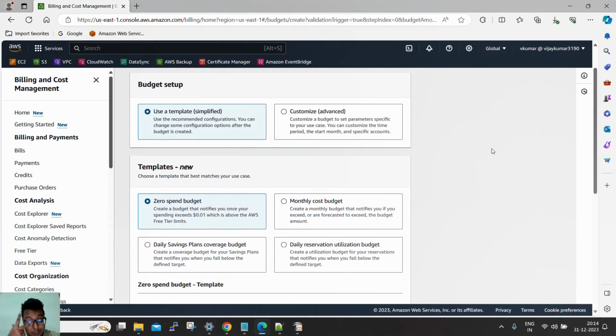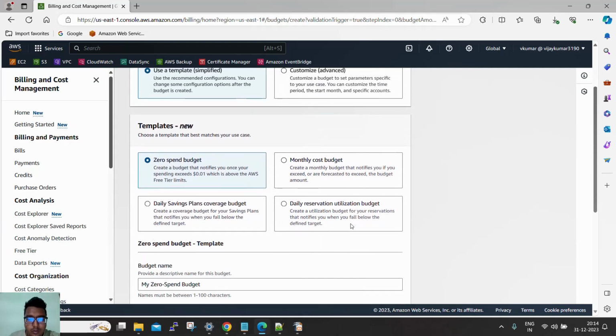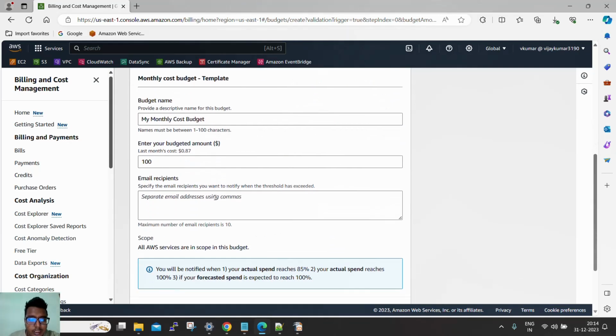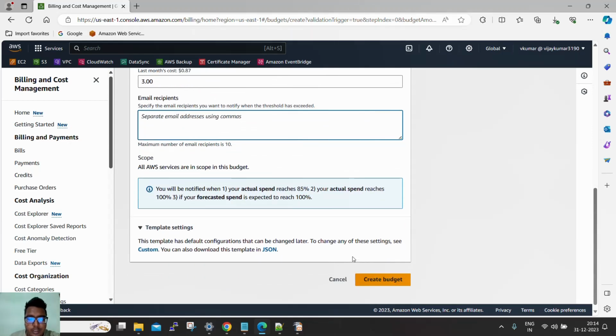You can choose a monthly cost budget, and you can mention any name and budget amount. If you want, you can enter $3, it is in dollars. And if you want to give an email address, then you can give the email, and then you can create the budget.